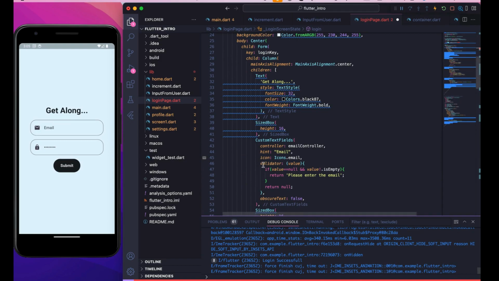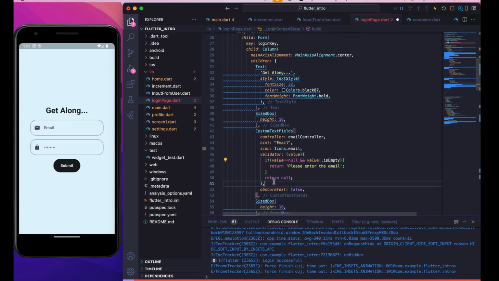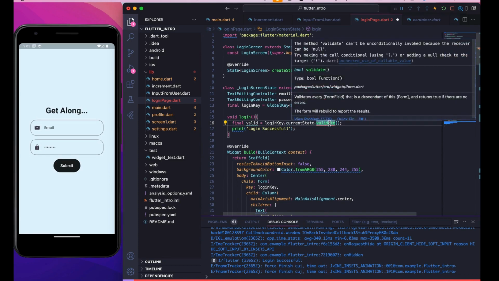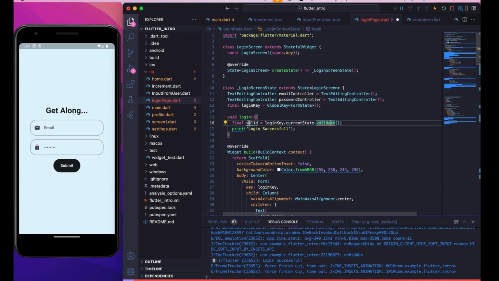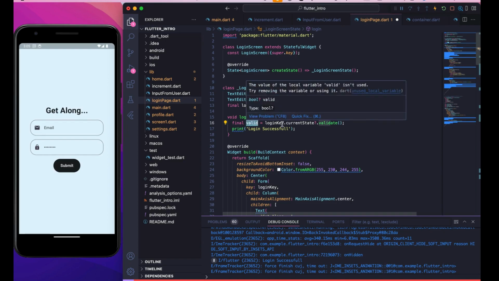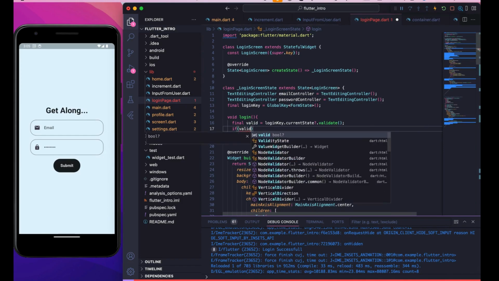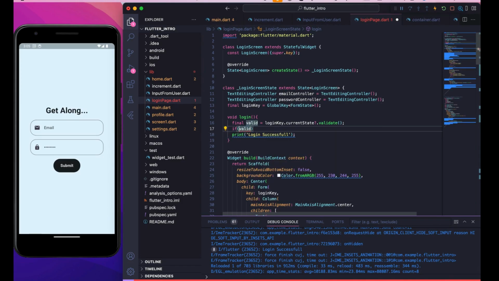So this validator will toggle this. Whenever the validator returns false, this will return false, and so we have an error, so we can go and add the null check. Whenever it returns false, valid will become false, and whenever it's true, it will become true. So let's create valid and add a null check to it.